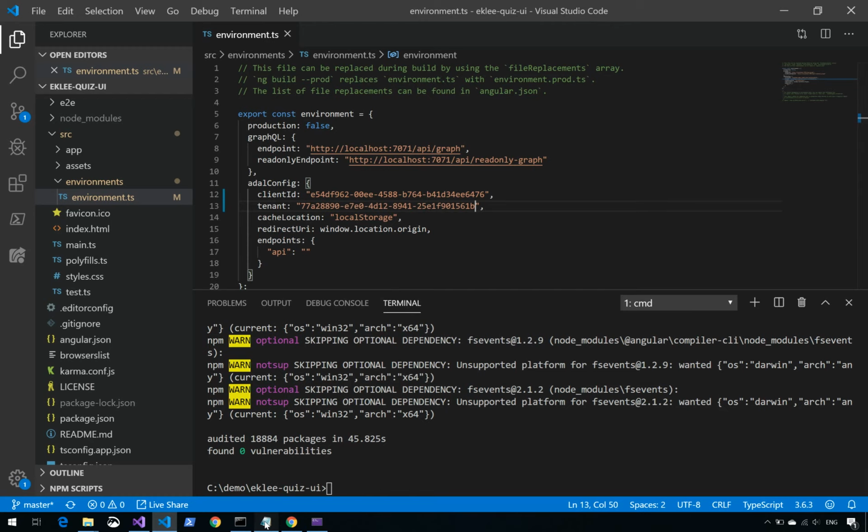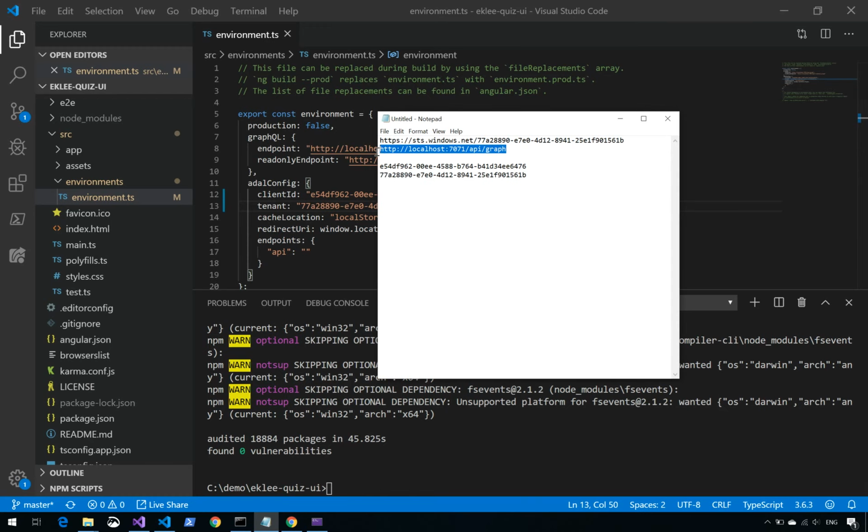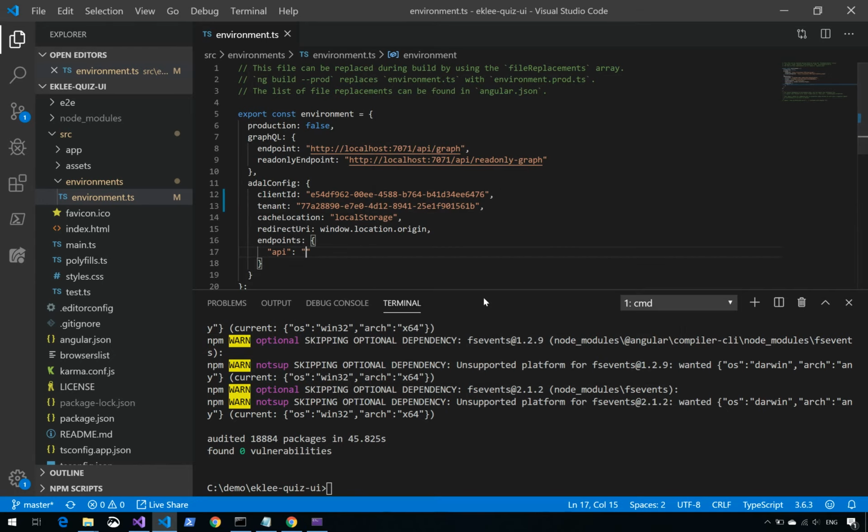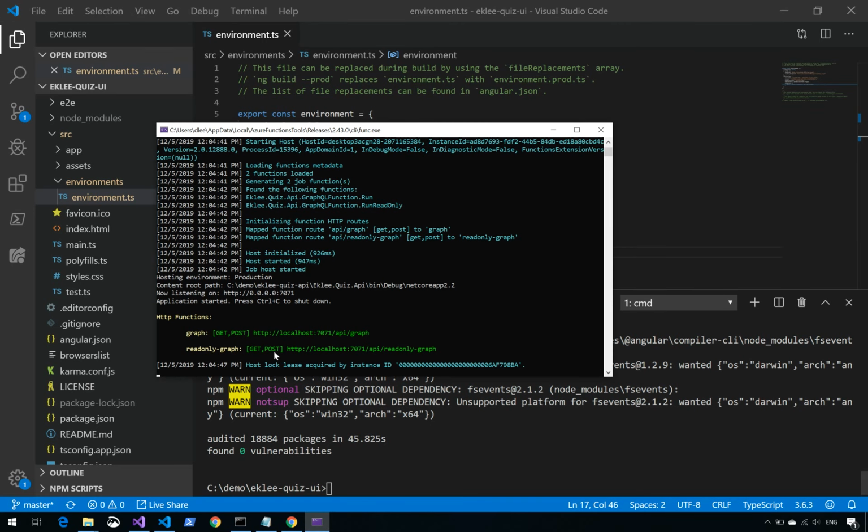And then for the API itself, we'll use this API graph endpoint. This endpoint is obtained by simply going to your GraphQL API that is running locally and copying that. Obviously, on the Azure portal, when you deploy it to an Azure App Service, this will be that URL. All right, very good.